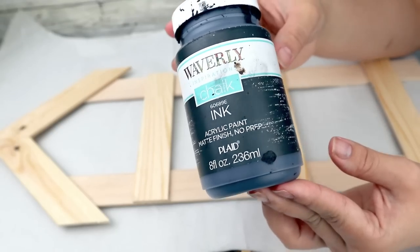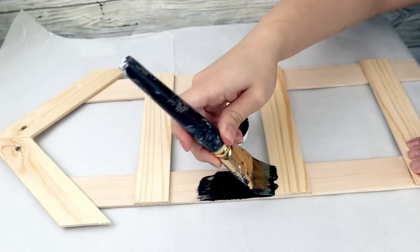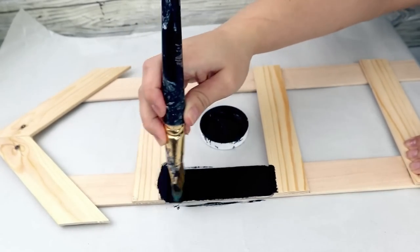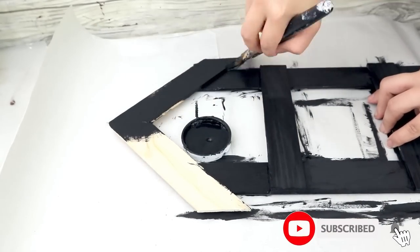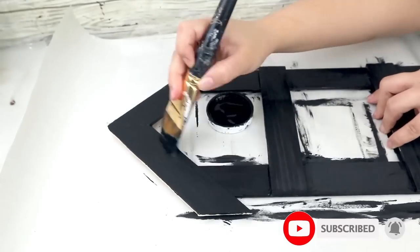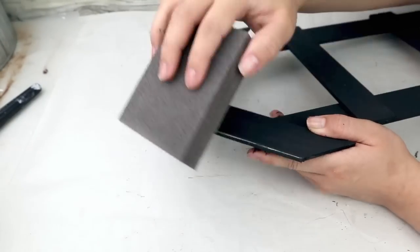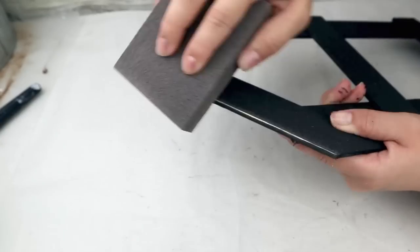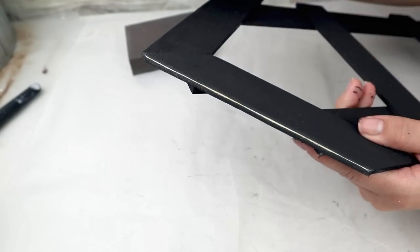Once I have that part ready, I'm going to be painting the whole project. You can leave it like the natural wood color, add some stain, but I decide to paint this project using chalk paint in black color and then I let it dry. You can leave your project like that if you want, but I decide to give more dimension to this project using a sanding sponge and just start to sand all of the edges of the wooden pieces.